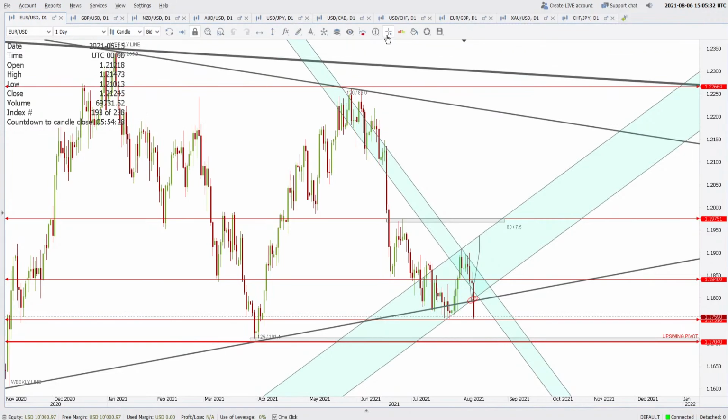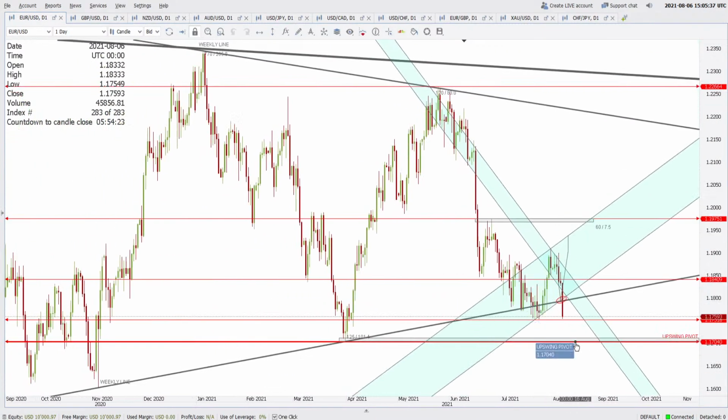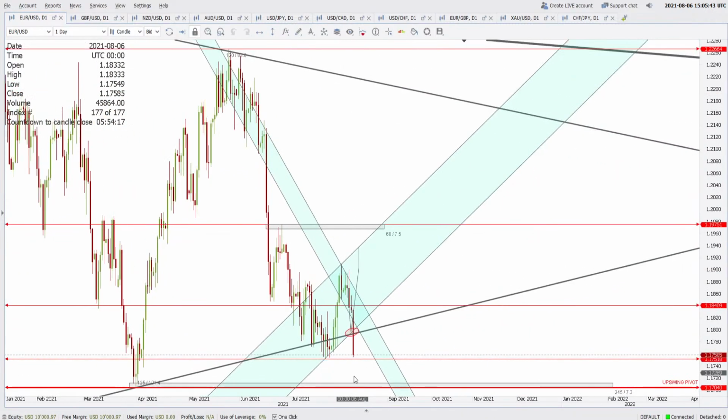Because it will be a long term trade, and because we are almost going to test the upswing pivot which is on the weekly chart. Of course, on the way there will be resistance offered by this line here. You can book half of your profits there if you want to. Otherwise, if you are trailing your stop losses to the higher side as the higher lows form, you can keep the trade for the long run.